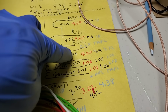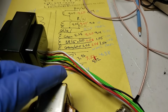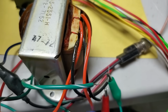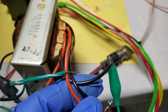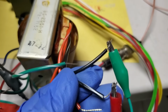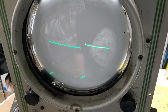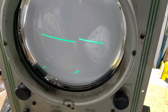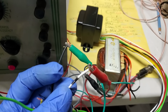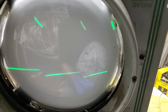So black, I have on the factory one, I have green connected to black, and I have red connected to black, white, which is up there, and the phase is flipped on the original one. I think I know what happened. So with his in the same configuration, it's wrong.